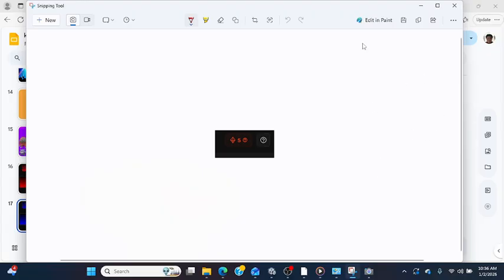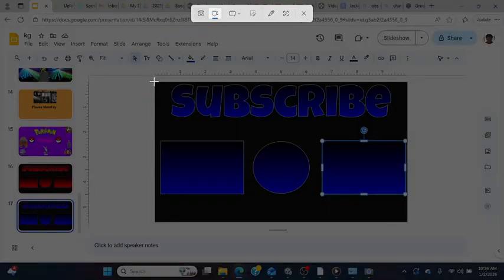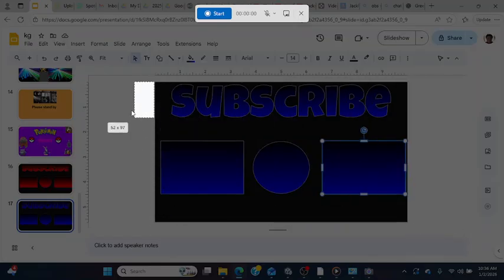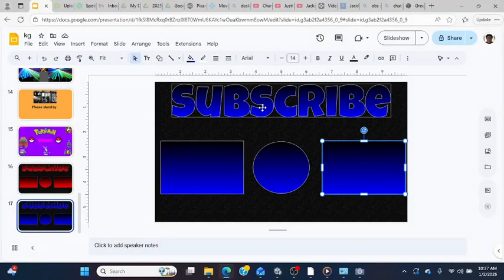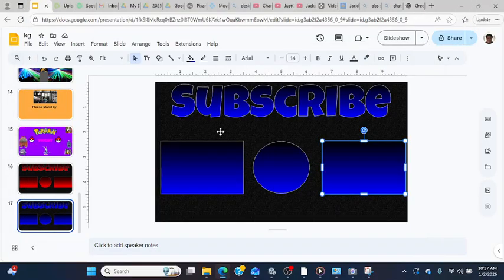But Snipping Tool is, like I said, not my favorite anymore, but what you're going to want to do is take a 15-second clip of this, but keep your microphone on mute. That's what I suggest. Oh, wait. We're going to have to minimize Snipping Tool. Sorry, Snipping Tool. Perfect. Now just minimize it. It should be right there.